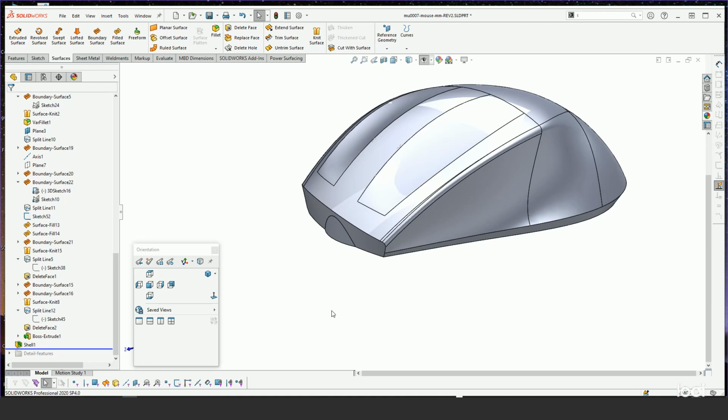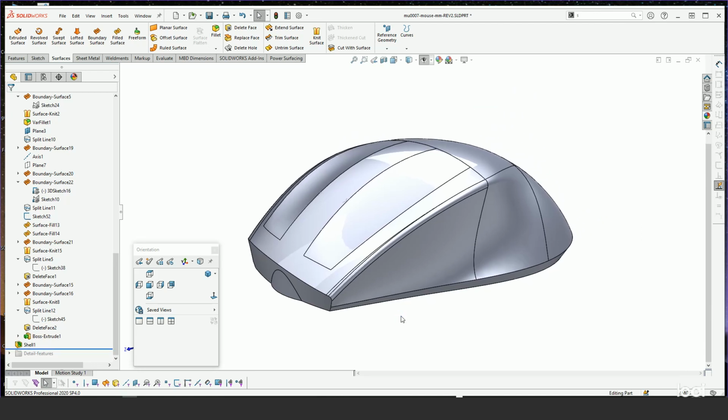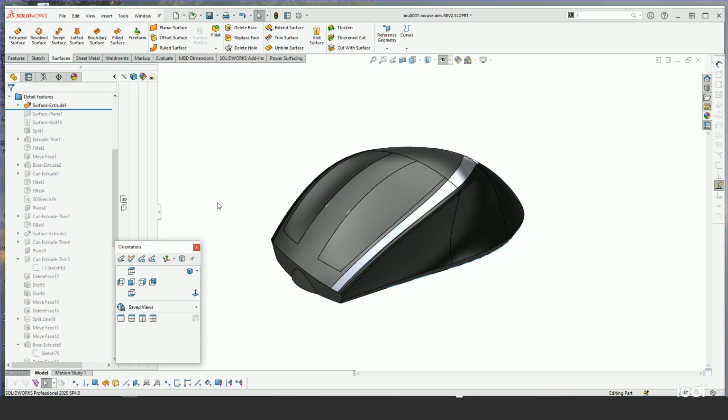And the rest of the features are fairly rudimentary for creating other details on the mouse, but the hard work is done with the main shape of the mouse itself. So the rest of these features are fairly rudimentary, as I said, and I just roll through the feature manager.